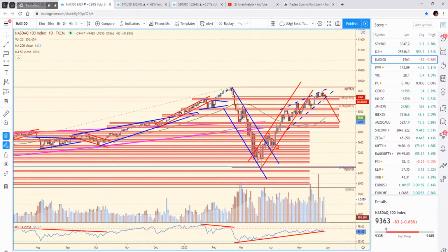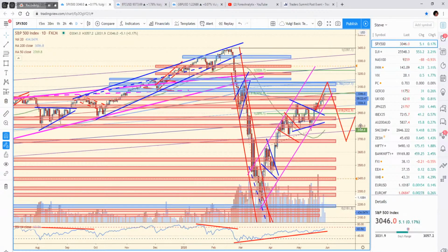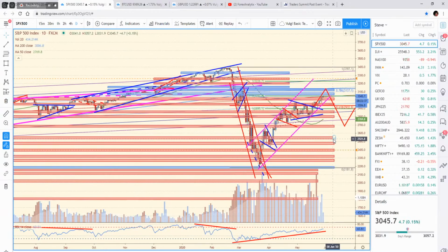When's the last time you've seen successive new highs in the S&P without the Nasdaq 100? That's a little bit of a tell. It's definitely been a long time. There's no question about it. Personally, when I look at the S&P in particular, for a few weeks now there have been literally no pullbacks at all. There's been maybe one day where it drops a little bit, but then straight away it's being bought, and that for me is a hallmark sign of short covering.